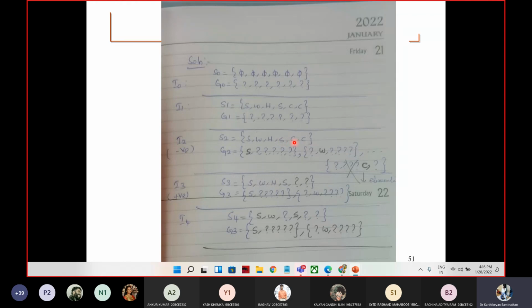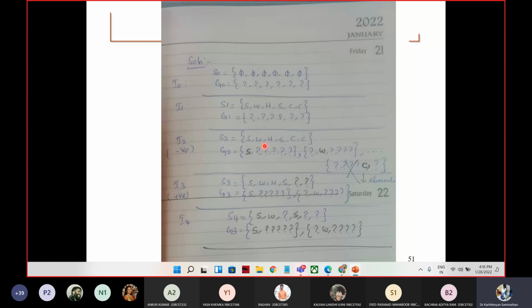The fifth one is cold versus warm, which is contradictory. So I need to make my cold the hypothesis, with a question mark for the rest. And the last one is change versus change, so again you can give a pass. So the only general specific hypothesis is sunny, warm, and finally cool. Sorry, cool. So these are my general hypotheses. This is what you do for the negative example. Wherever a negative example comes, you need to make the individual pair of hypothesis. You should keep that in mind.